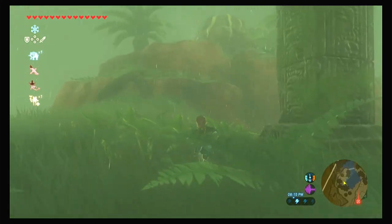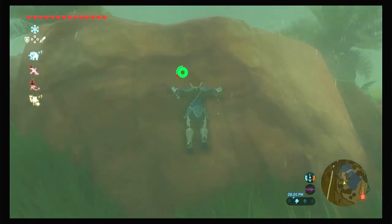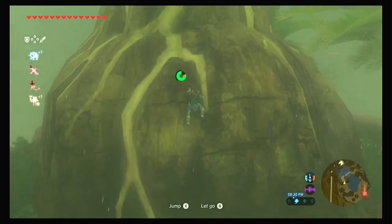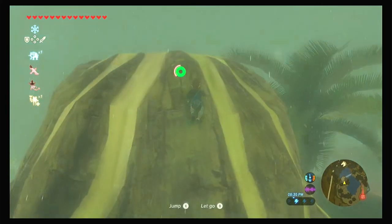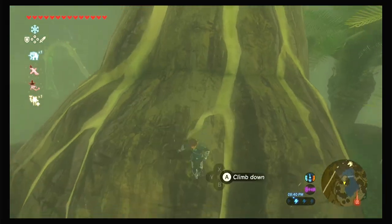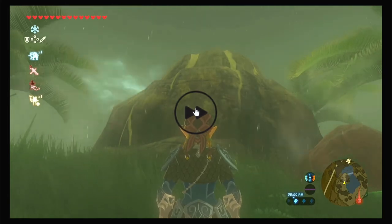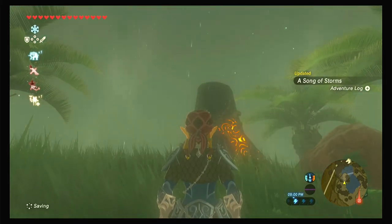The fun part is getting back up there. It's a little bit tricky — I find it's easier to climb up if you've got your stuff on because you can go one, two, three, four and then hop and make it, and then there's a ledge here. Basically what I'm going to do is stand right here in the middle, drop a metal weapon, and get out of dodge because it is going to conduct electricity. There it goes — took a little while but we got it.